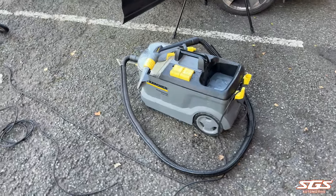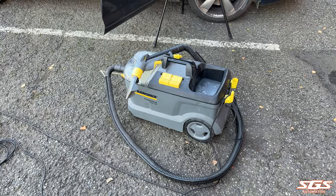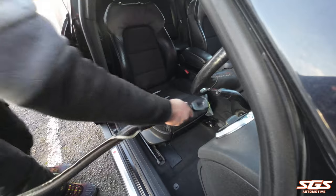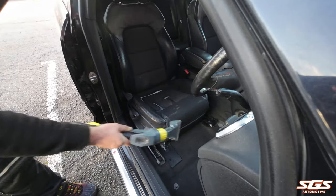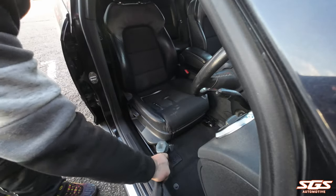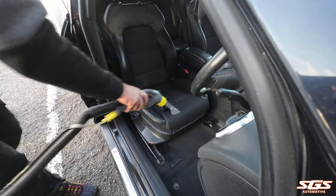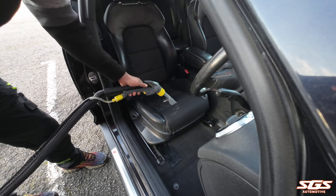Now, when we started wet vacuuming the seats, you can see they're coming up well. We're using the Karcher Puzzi, really good tool. I've had it probably 10 years now, not used it very much, but I've recently got it out and got it set up again. It's really good. It gets a lot of the dirt out and it cleans better. It gets rid of smells as well, so it leaves a nice fragrance in there. We've got the proper Karcher tablets for using it.